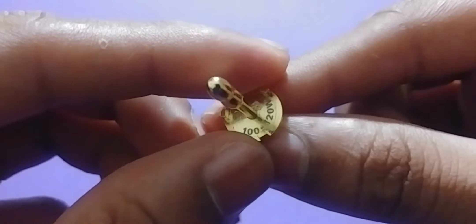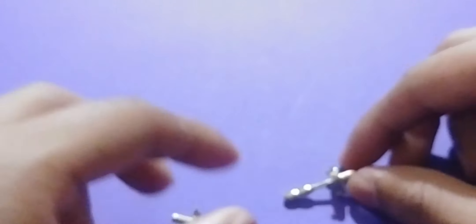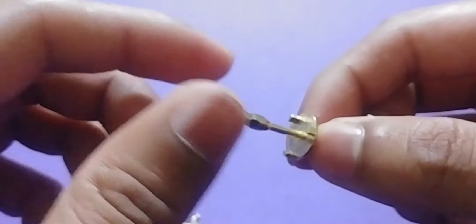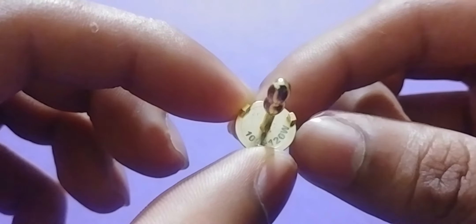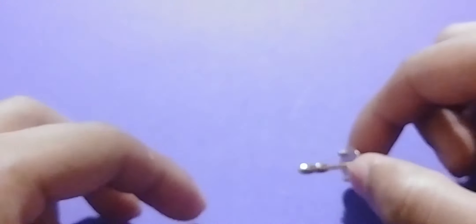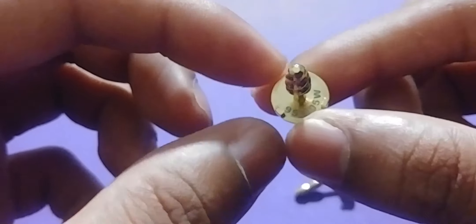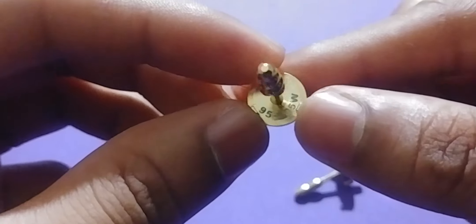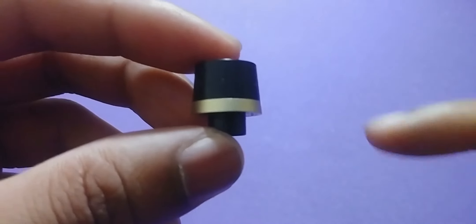And here for this bulbous one it's going to say 100 to 120 watts. So if you're looking for more cloud chasing with some flavor — because this is what these pins are supposed to do, they restrict a little bit of airflow while giving you flavor — you're going to want to go with this one because you can max it out to 120 watts, which is what the coil can do. If you're looking for more restricted airflow and more flavor, you'd want the tornado pin, which is 95 to 105 watts max.